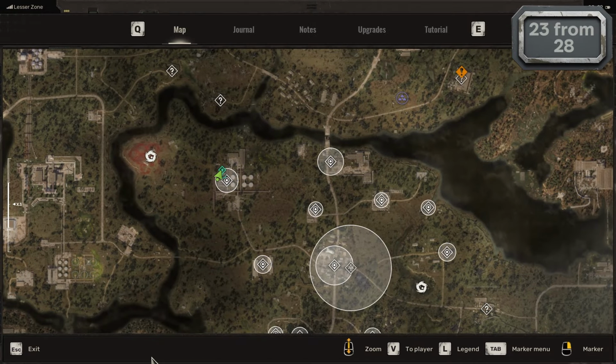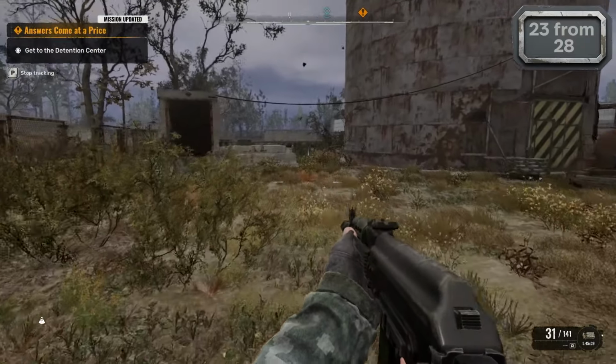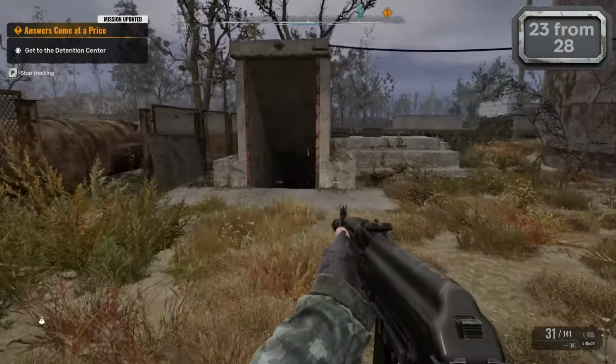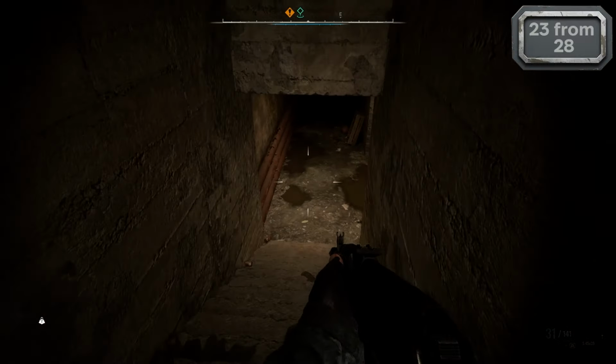This stash is located in a cellar. It is guarded by a small pack of bandits. It's up to you to decide when to fight them. You can run into the cellar, take everything, and then go out to fight the bandits. Or first neutralize all the enemies and then go for the supplies.